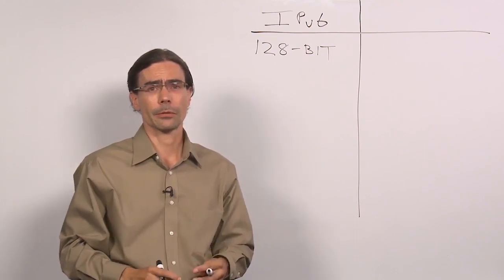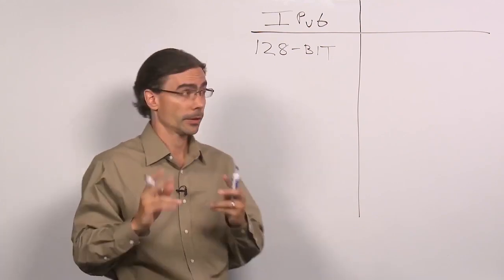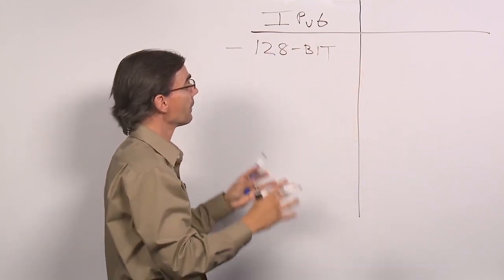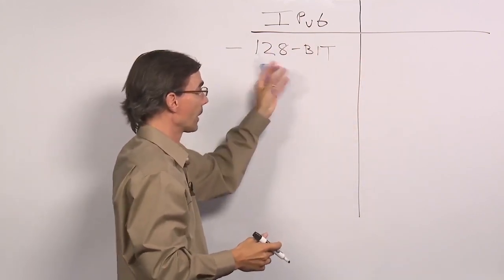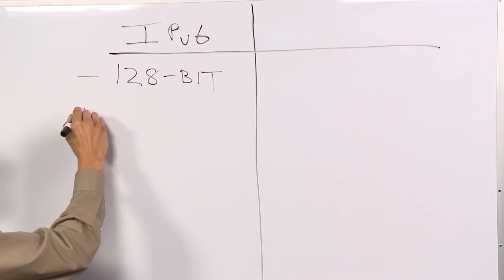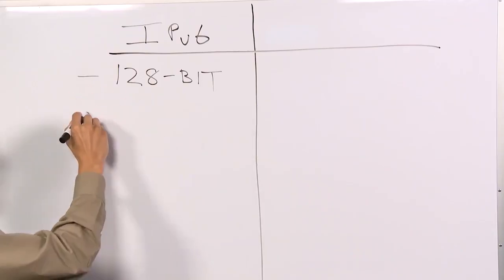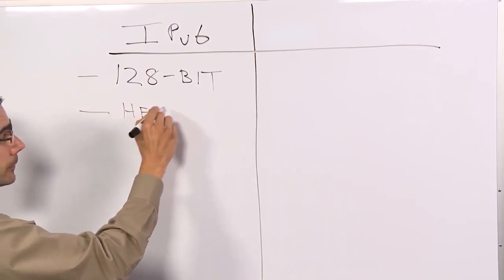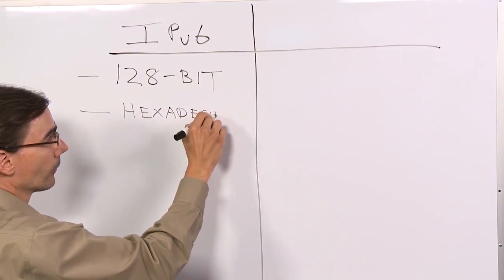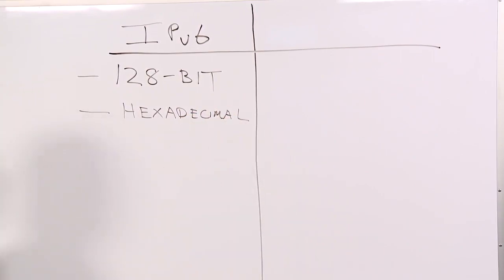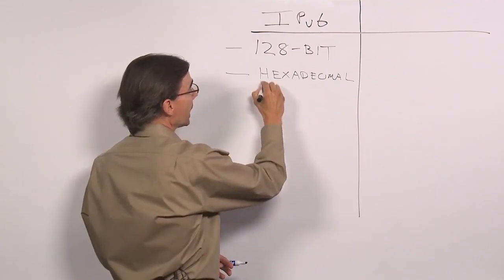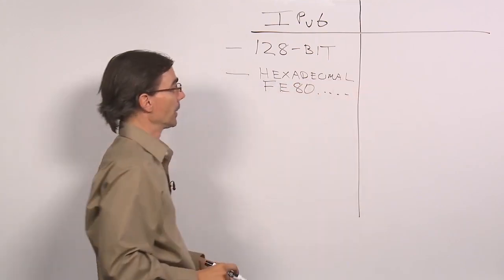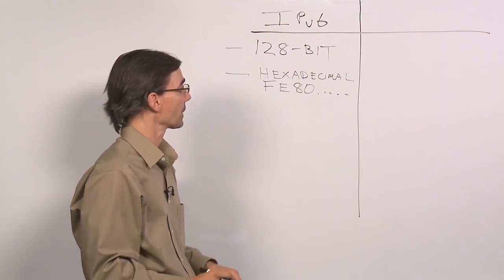Somewhere in the range of 340 undecillion, right? So 128-bit number, it's huge. There's tons of ability to add addresses in this range. In addition, IP version 6 is going to display the addresses themselves in hexadecimal. The hexadecimal numbering system. So you might see something like FE80 and a lot of other numbers and letters because it's a hexadecimal number.